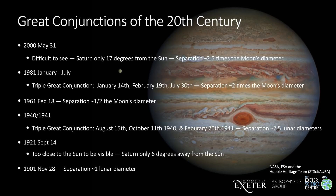Finally, the great conjunction of 1901 — three conjunctions before 1961, and six conjunctions before 2020 — had a closest approach of about one lunar diameter. So during the 20th century, the great conjunctions that were multiples of three away from the 2020 great conjunction were getting closer each time, until during the 21st century, the two conjunctions with Jupiter and Saturn in this part of their orbit — 2020 and 2080 — are both very close.